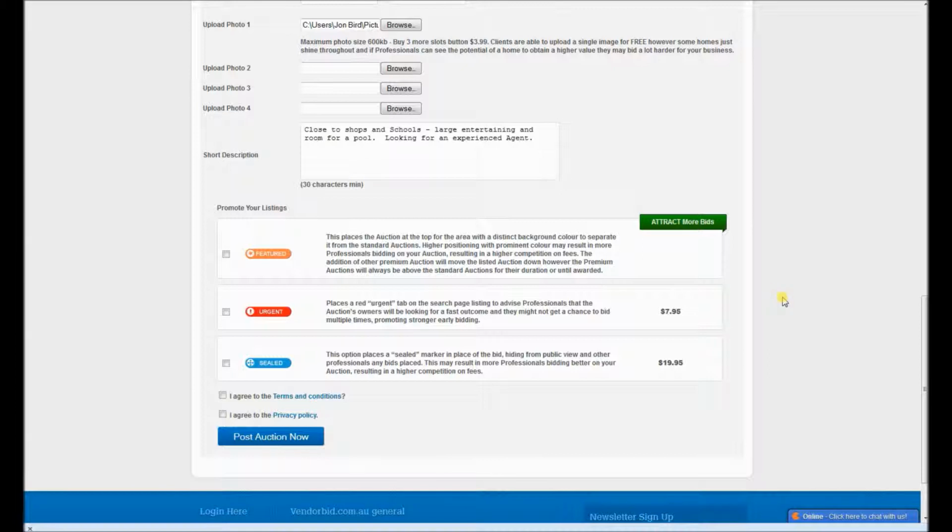There is a lead fee that will be payable by agents or professionals if they succeed in getting you the outcome you're looking for, at which time we deal with that separately from yourself, so there is no additional cost to yourselves. Have a read of our terms and conditions and our privacy policy. There are hot links to those places there as well. If you're happy with them, accept them, and then just select the button to post the auction.